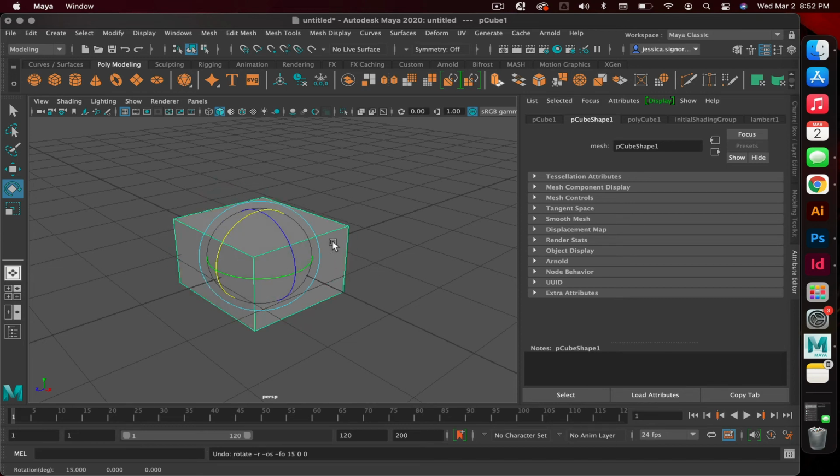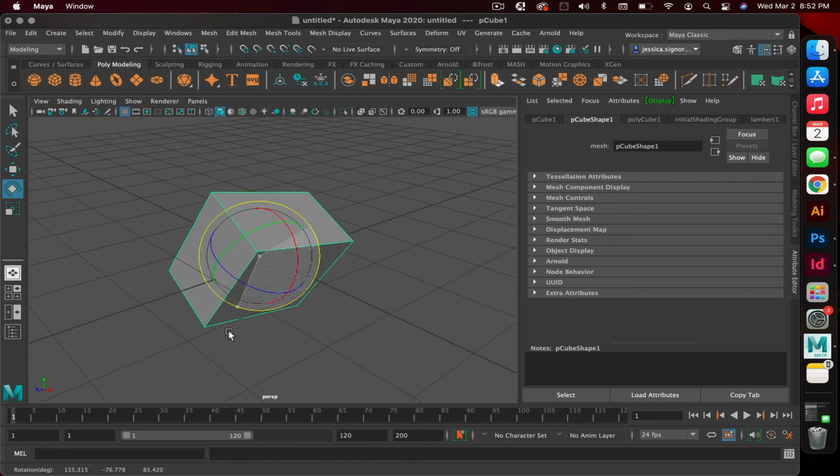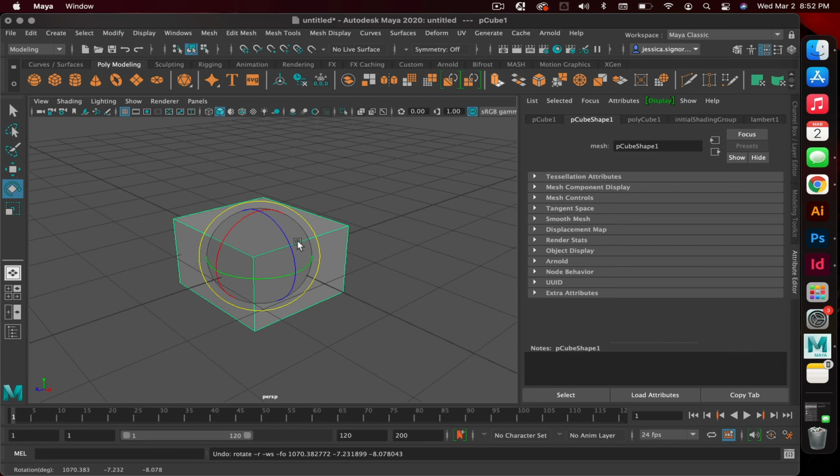Now, one thing you are going to notice is instead of having something in the middle, there's a big circle just around the entire rotation area. And this is a rotation that works directly with the camera's angle. So because this is an animation program too, it does kind of keep that in mind. So whenever you rotate along this random little blue line, it focuses purely on what your viewpoint is. So this may come in handy, it may not, but I still try to focus mostly on the other three.